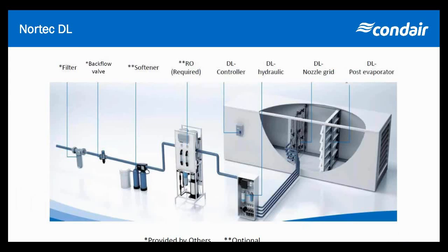An overview of the DL: we are providing everything from the beginning to the end of the installation and also from the beginning to the end of the service life of the equipment. We can assist you with the selection of the equipment, the sale, the commissioning, recommissioning, and through our partners at Condor we can come and do bacteria testing on all of our humidification equipment, as well as help you with your service, maintenance, and training.